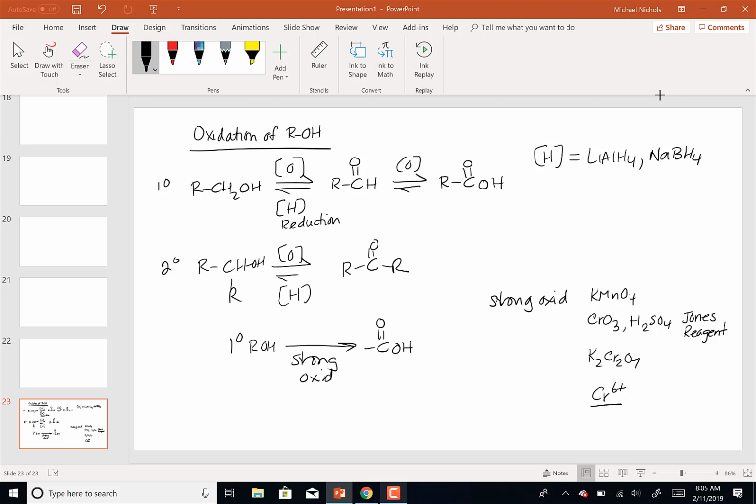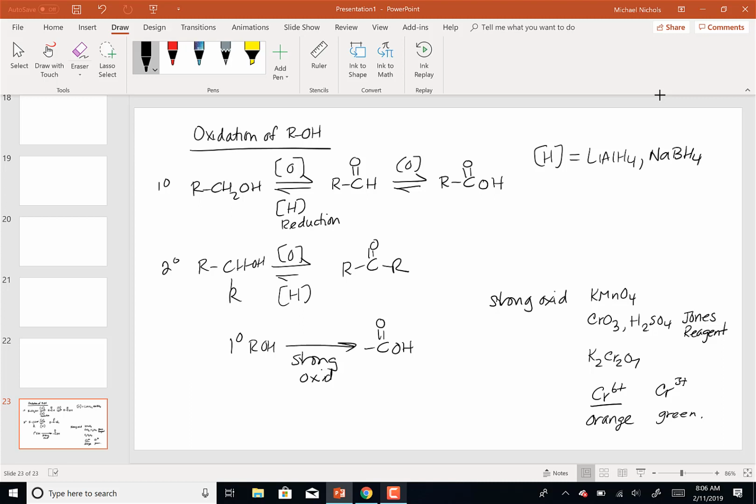Now the problem with these chromium 6 plus oxidizers is that they're a little bit toxic, and they're not environmentally friendly. If you've ever seen the movie Erin Brockovich, it's very dated, but it's one of those movies they always show about environmental problems, though it's really a movie about lawyers. Their environmental problem was the chromium 6 was getting into the water in the aquifer because they were storing it improperly, and they were using it to keep pipes from corroding. So chromium 6 is bad. Chromium 6 turns out to be an orange color, and chromium 3 plus is a green color. What was funny in that movie was they always showed the green solution, they never showed the orange one. So whatever had happened had already happened.